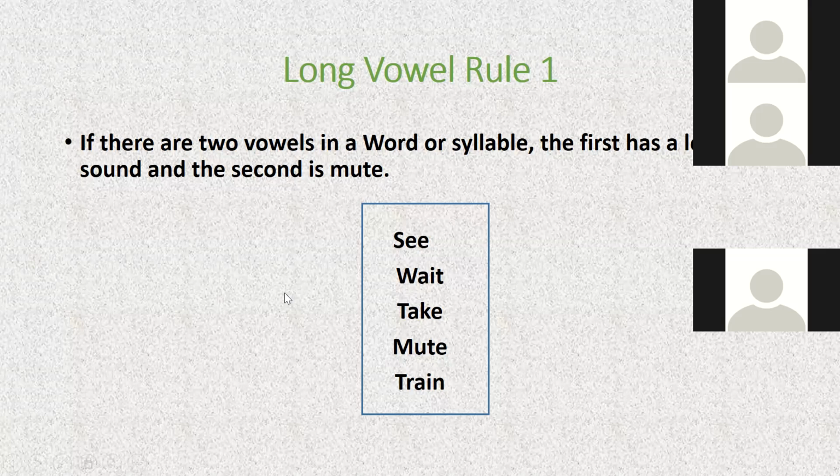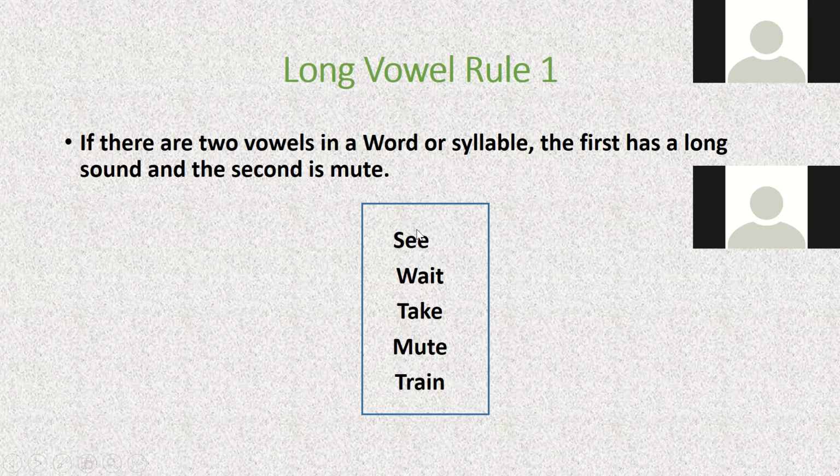For example, we have the word see. It's not because when you have two E together, it sounds E. No, it's because when they're together, the second one doesn't exist phonetically. Written, yes, okay? But phonetically it doesn't exist, and as this is E, then you say see. Check out the second one. The letter I in here doesn't exist phonetically, and this is A. So you say wait. You jump this one: wait.